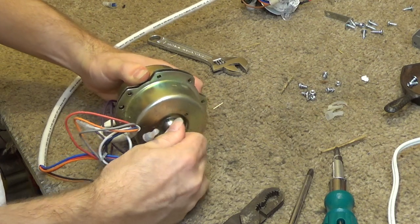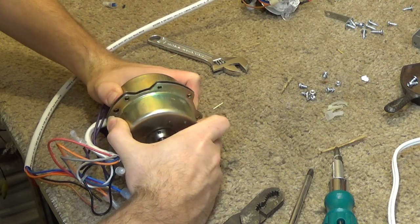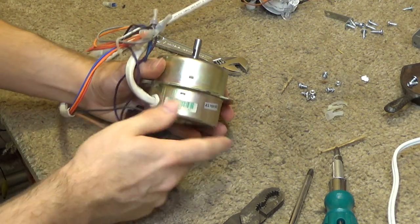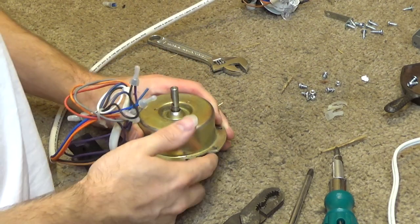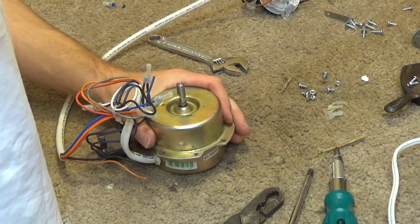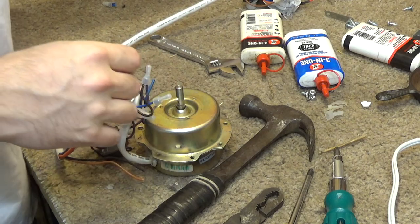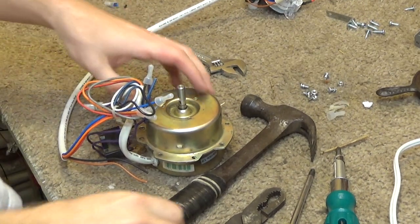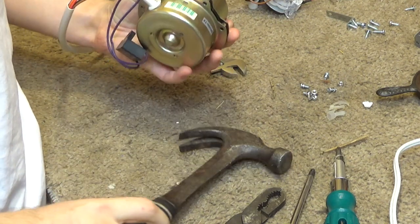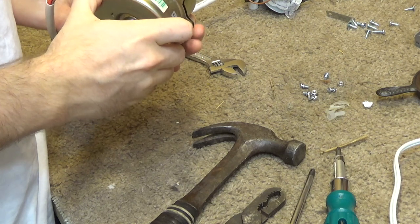It's trying. Although it seems like the shell is stuck to the front piece. I want not the shell, the stator. I want it to be on the back half. Okay, there goes all the oil. Okay, and it's not doing what I want it to do.